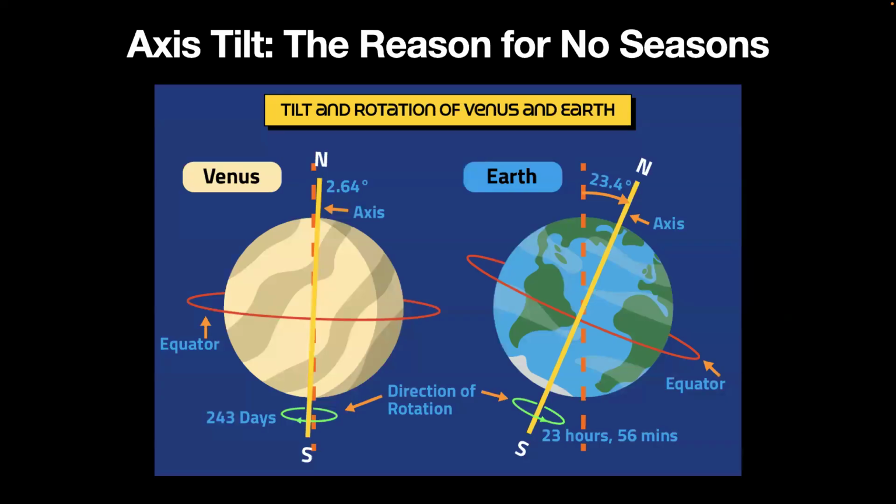Venus has very little axial tilt, so there are no real seasons there to speak of, at least as we experience them here. Earth's axis, of course, is tilted 23.5 degrees, and this means that sometimes one hemisphere is pointed toward the sun and the other is pointed away. We've talked extensively about that in previous lectures. Again, when your hemisphere is pointed towards the sun, you get summer, and pointed away, you get winter. The tilt of Venus's axis is only about 3 degrees, so there are no seasons.